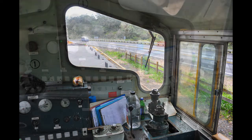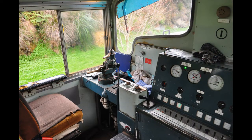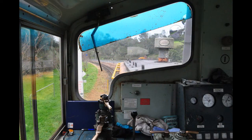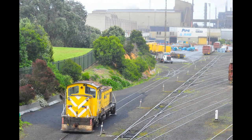And on that note, let's finish the video by looking at some footage I've captured of the Niigata engine running at the Goldfields Railway. But before then, it's also worth mentioning the other Niigata engine, which is based at Mission Bush. Bizarrely, this thing's history and builder's number are unknown, but what I do know is that this and the one in Waihi are the only two Niigata locomotives in all of New Zealand.